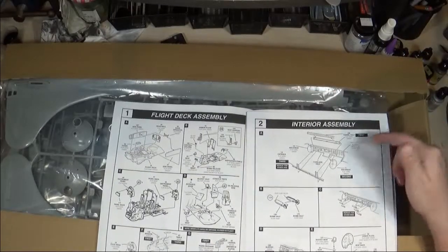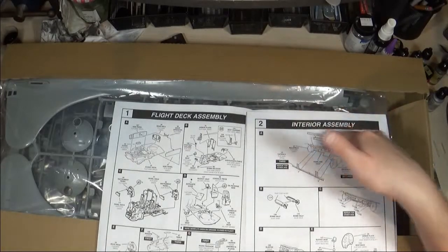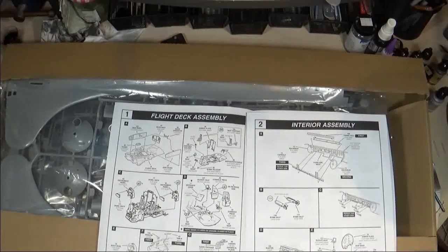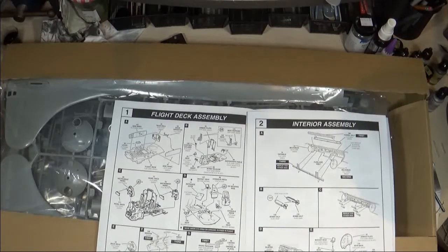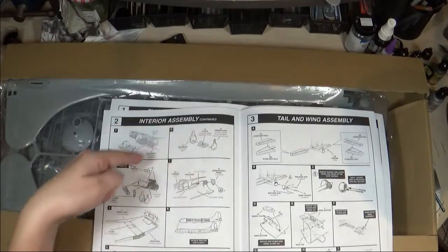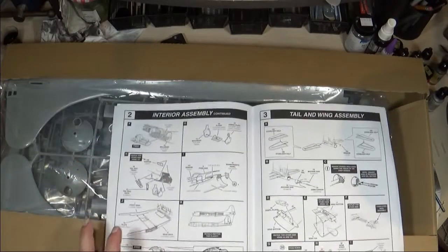Bomb bay goes together, forward and aft bulkheads, your tunnel to go from the forward to aft pressure bulkhead, pressure vessels, goes through along with the bomb racks. You can put the bombs on if you want, and then your gunner's windows go in the back. Gunner's floor, seat backs, the chair, the bunk beds, pressure bulkhead, everything goes in place there. That gets put into place. Tail gunner's area gets put together. Everything else, you have the tail skid and all that goes together.